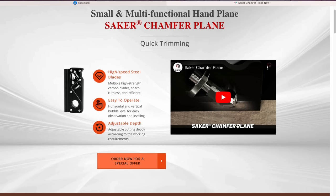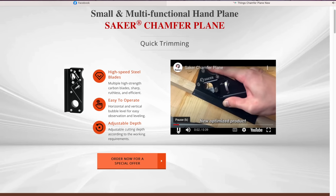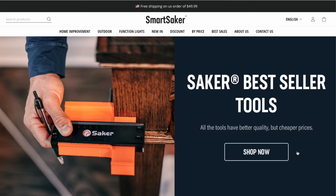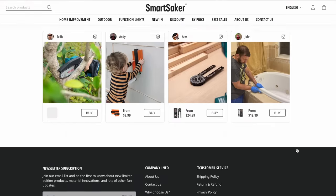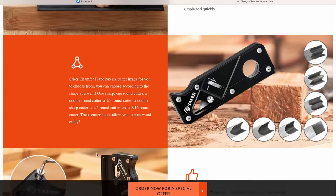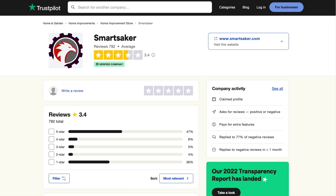I'm clicking through, going to the website. The website doesn't look too shady, but a lot of these Facebook ads are so freaking shady. I'm seeing a lot of home improvement, outdoor stuff. There's this 'DIYers get started here' and it shows him using a Festool saw — I know they are not selling Festool stuff here. There are no reviews on this website, which makes me a little sus. Before purchasing I want to check out their trust score. They got a 3.4 rating on Trustpilot, so probably a legit company. Let's buy this — after tax, $44.98.